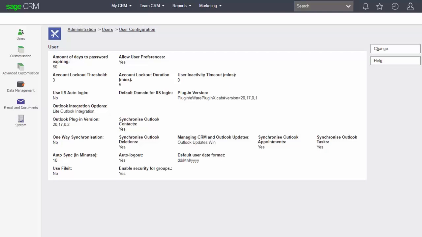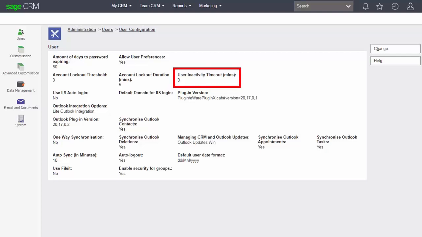Now, the third setting that we see on this particular row, the user inactivity timeout, is one which will allow the logon page to be redisplayed if a user has not been active inside their CRM account.